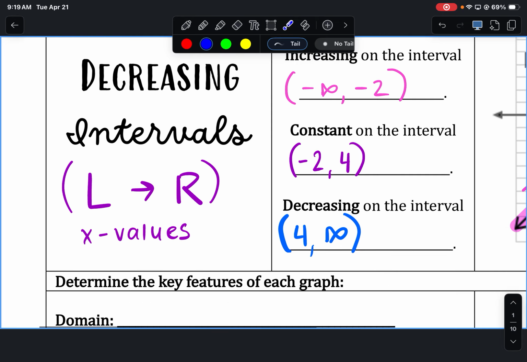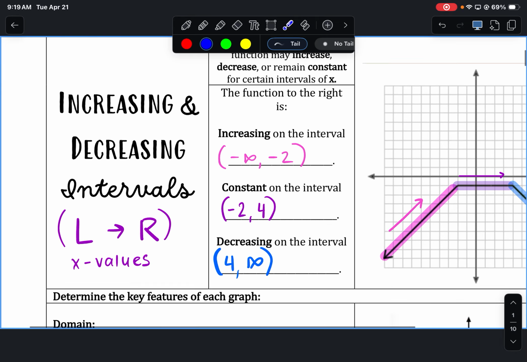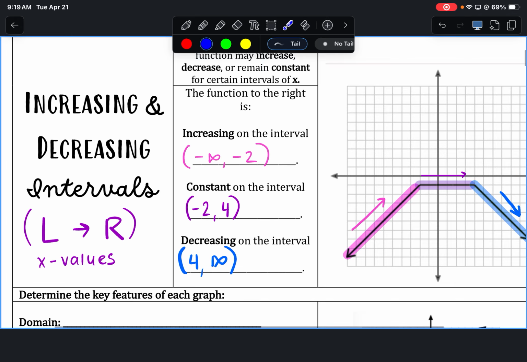The reason for increasing and decreasing intervals that we always use parentheses, regardless of open circles, closed circles, arrows, not arrows, we always use parentheses in there, is for a very specific reason. So we're going to, real quick, have a conversation. If we're in a car and we say our speed is increasing, what does that mean is happening to our speed? It's going up. We're getting faster, right? If we're in the car and the speed is decreasing, what's happening? We're slowing down, right?